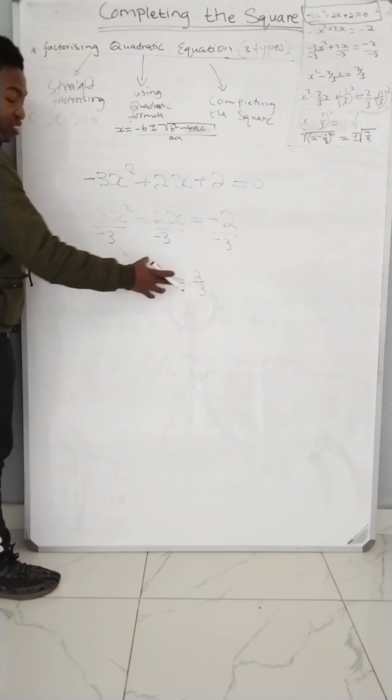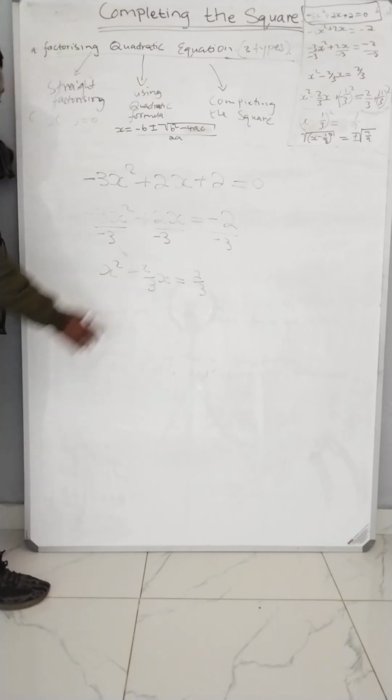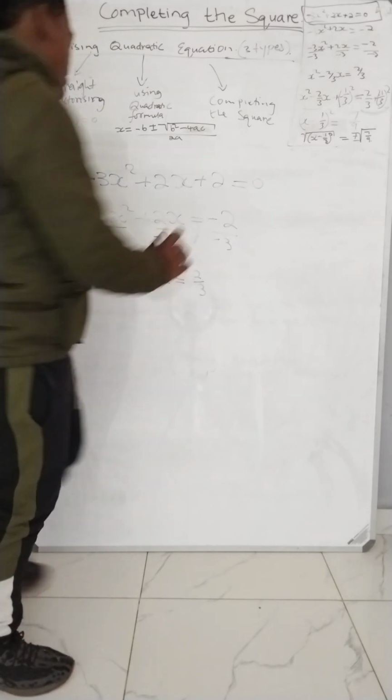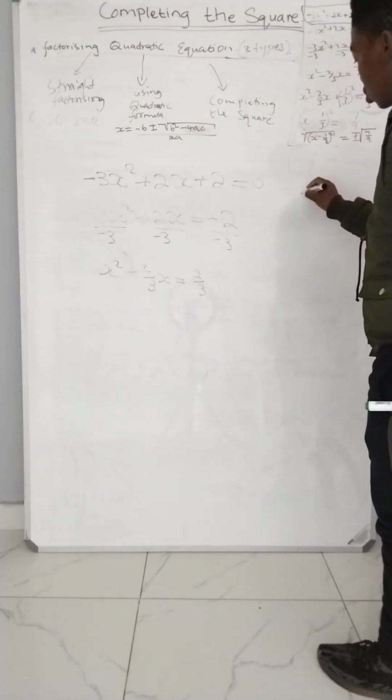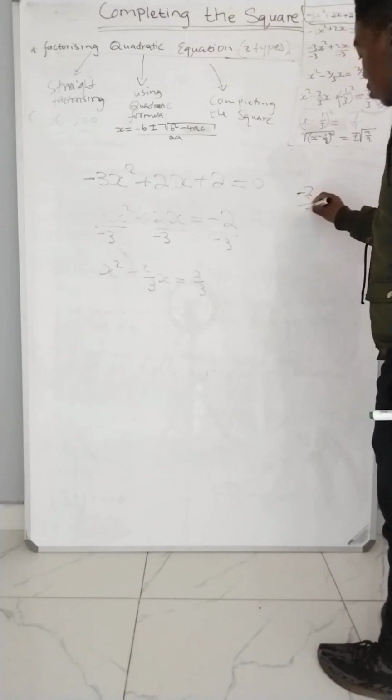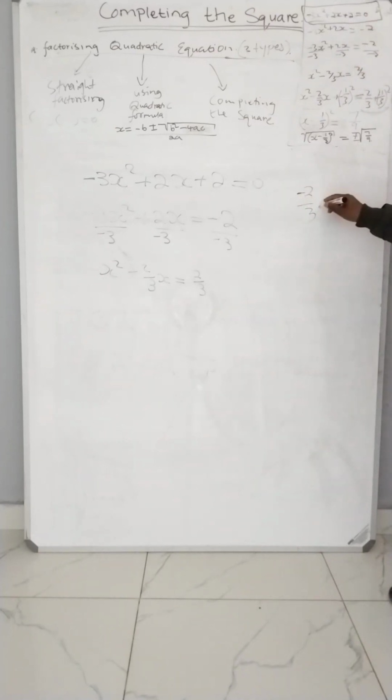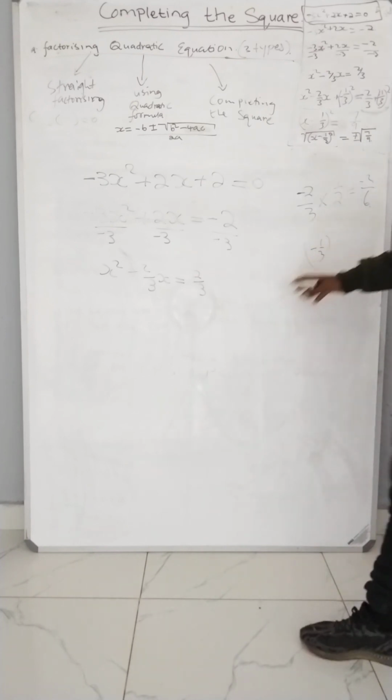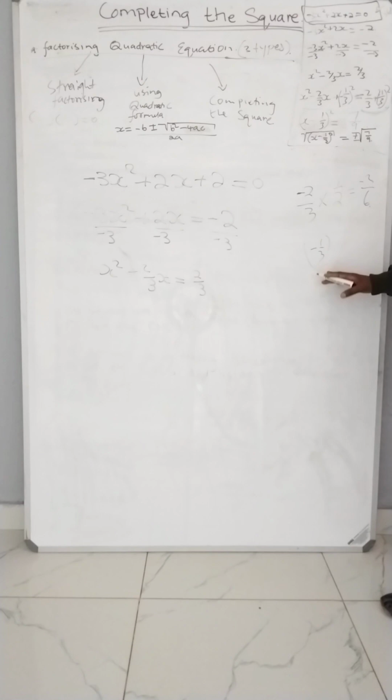Now you're working with x. You're going to take half of the coefficient of x. My coefficient of x is -2/3. Now you're going to multiply it by half. So -2 times 1 gives you -2, and 3 times 2 gives you 6. Now 2 into 2 goes once, and 2 into 3 goes 3 times. So you have -1 over 3 as half of the coefficient of x. So half of -2/3 is -1/3.